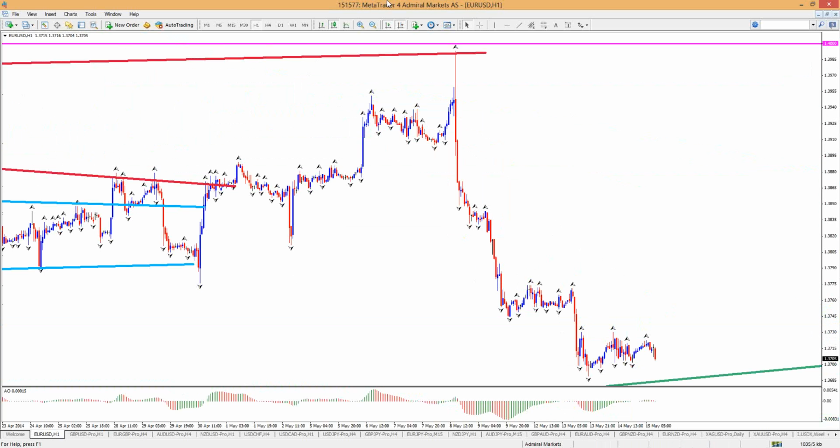Euro-Dollar is a bit of a mixture. We already have divergence between these bottoms. We talked about that on Tuesday, that a break of this bottom is very, very likely because of the fact that we don't have divergence, and this was a very strong AO reading to the downside. We got a very shallow retracement.